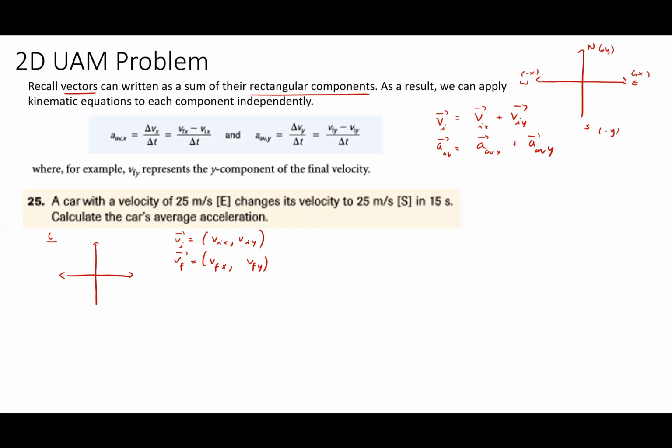Right, because basically every vector in two dimensions can be written as its two components, and you can add the two components up to get the vector, right? So if you wanted to write it that way, and if you visualize this, the initial velocity vector, guys, is 25 meters per second east. So this is the initial velocity vector. It's 25 meters per second. It's going east. This is north, west, and south, okay?